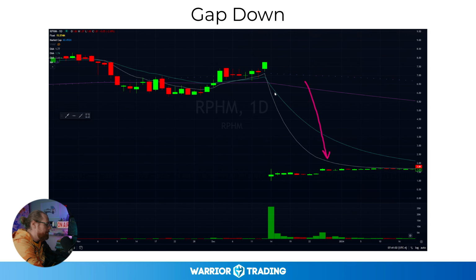This is an example of a gap down. So this stock, doing fine, and the next day it's at $1 a share. So bad news comes out. And now in the future, as it starts to come back up, you can get gap fill going back up because there's really no resistance in this huge area. So you've got this big gap on the chart where if the price starts to come back up, you're not going to run into resistance until way back up here. Now, could you look to the left and over right here? You could, but most people are going to look at the bottom of this gap right here. Most people are going to look at that area there.